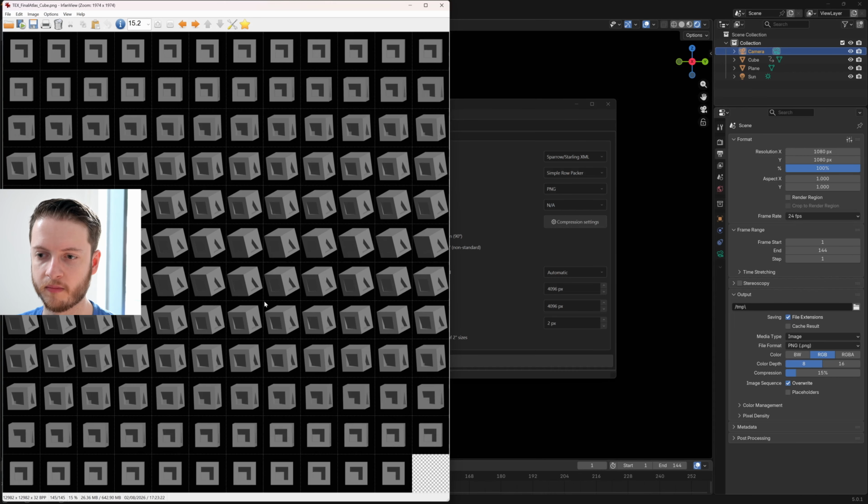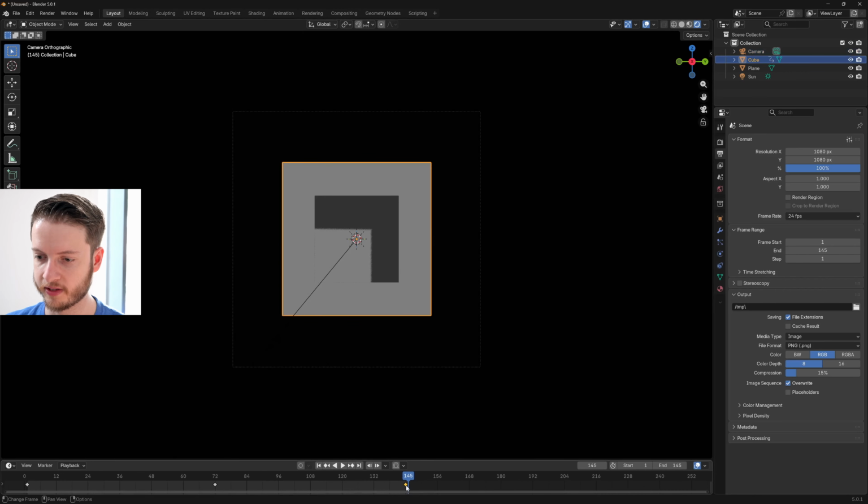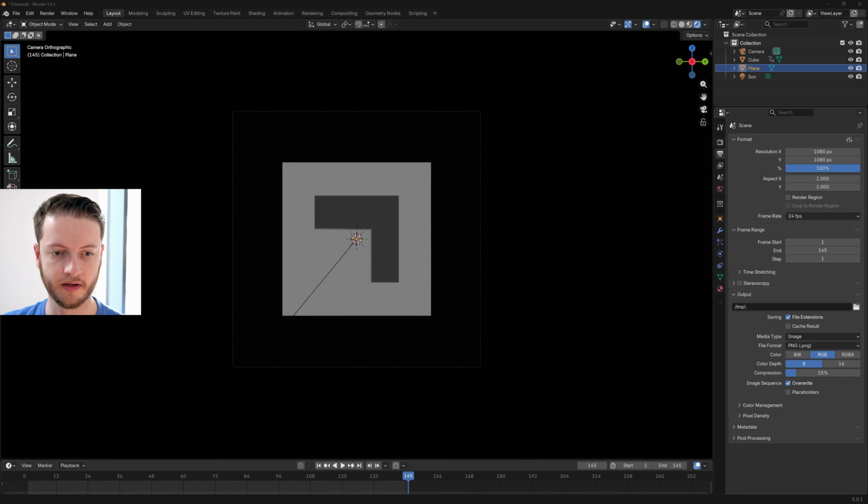And now, there are a few issues. First off, I guess I didn't count right. Let's troubleshoot really quickly. So two issues: we start from frame 1 instead of 0, and from 1 to 144, there are 143. So let's say that the end is 145. And here, let's select this and drag it by 1 frame. Then let's re-export our images.